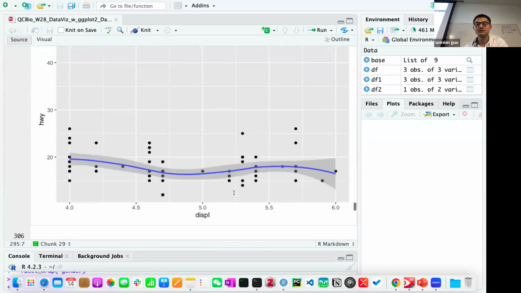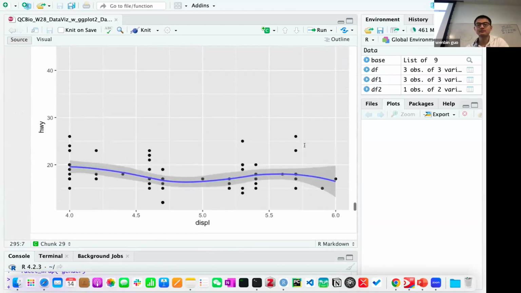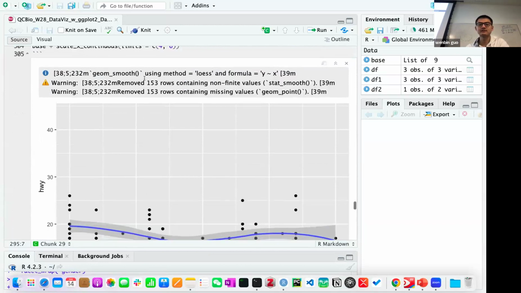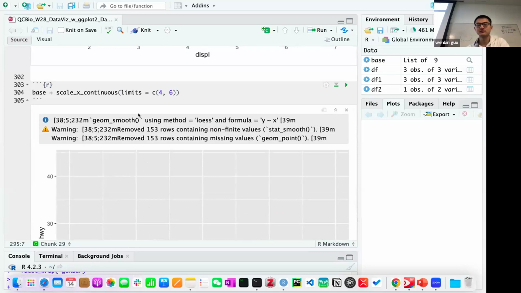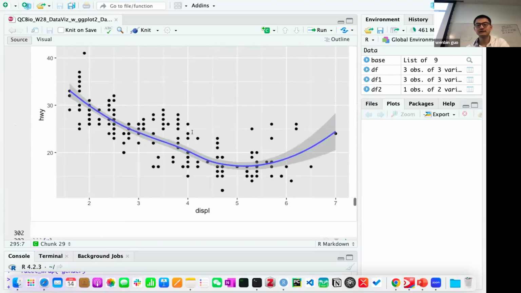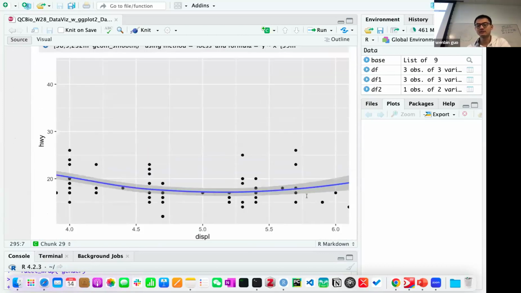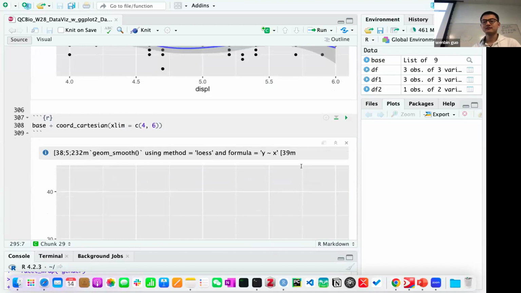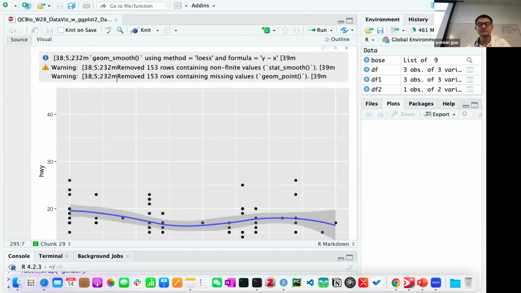This is because after we chunk the data between 4 and 6 using scale_x_continuous by setting the limits, we then fit the data using geom_smooth. But coord_cartesian will not remove the data. What it does is just zoom in on this specific area, so the curve is still the original curve. This is a very big difference between coord_cartesian and scale_x_continuous.